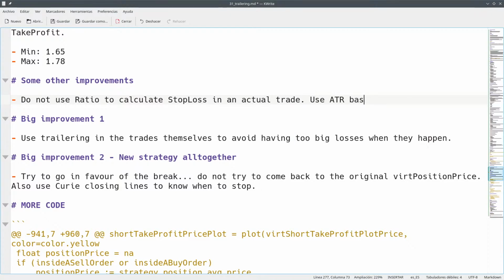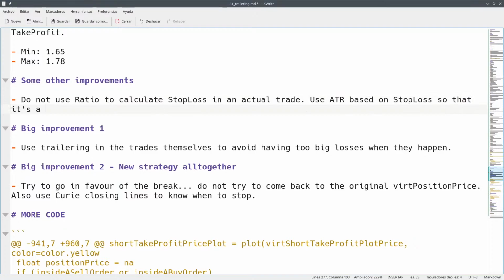Use an ATR-based stop loss so that it's a dynamic thing. It means we are not always going to have the best result, but it should help us to have an ATR that makes sense.